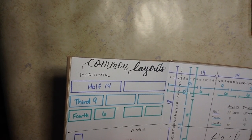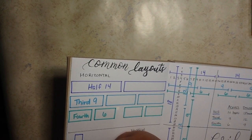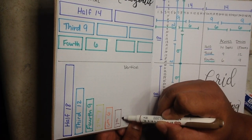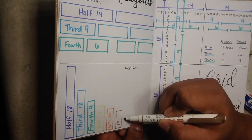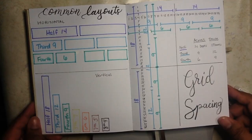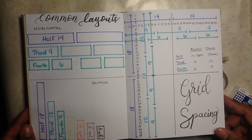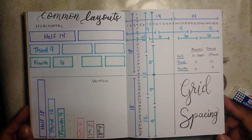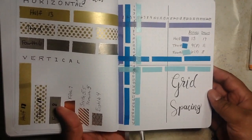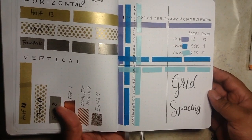Another layout I saw from another crafter was to put down the commonly used layouts that you typically would use in your bullet journal, and this would be to just identify the different spaces when making your spreads, and it makes it a little convenient for you. Here's the completed common layouts and grid spacing sheets, and you can get creative with this page by adding some washi tape, different colors, whatever you like to do.